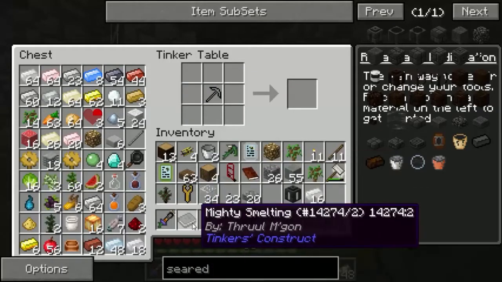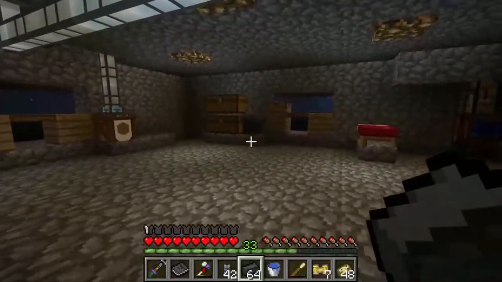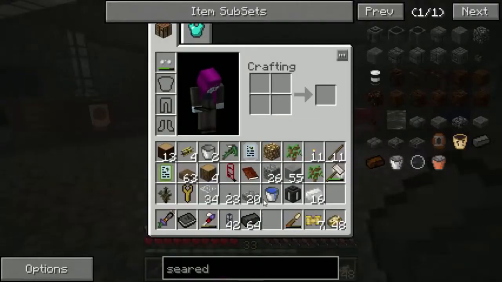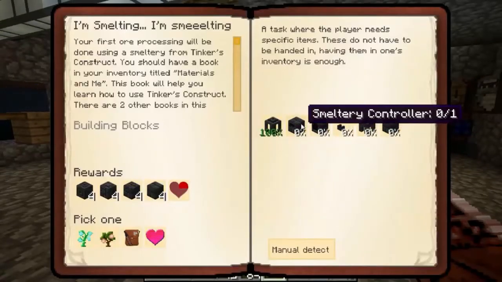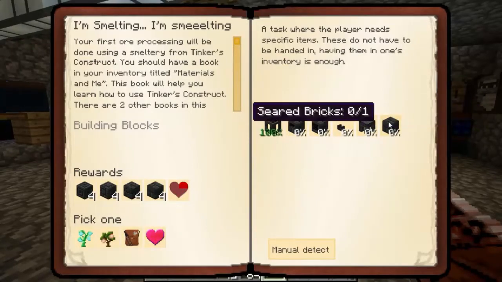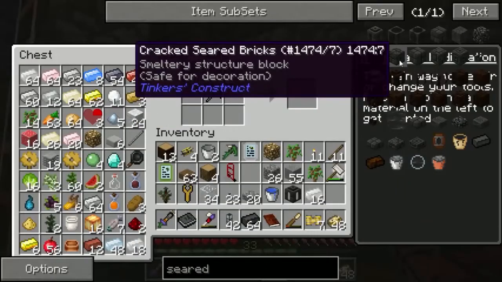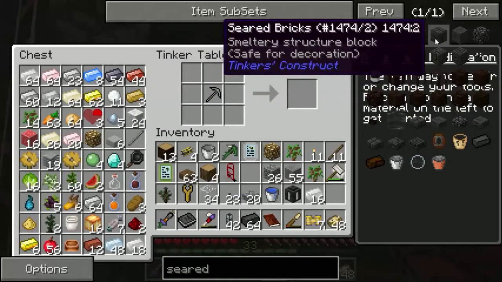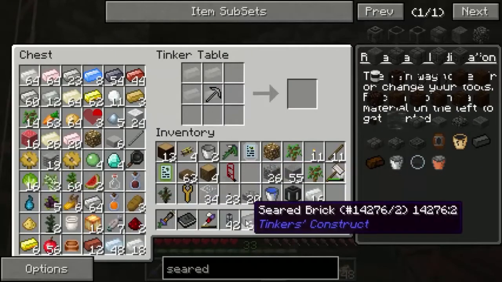Oh, and that's given us a book. I'll have a look through that in a second. So let's get the quest book up. A smeltery controller. A smeltery drain. Seared faucet and seared bricks. Okay, so seared bricks is the first one. Okay, that's fairly easy to do.